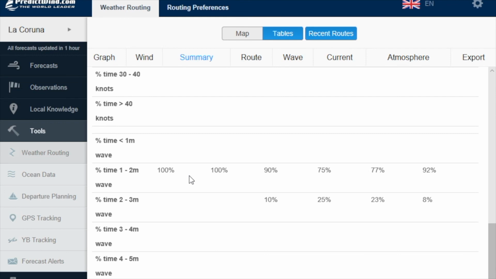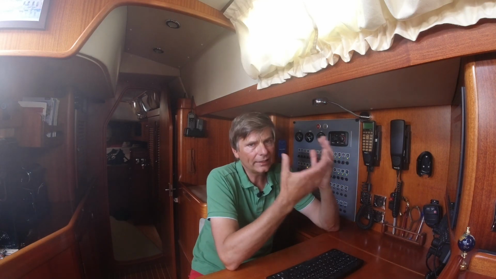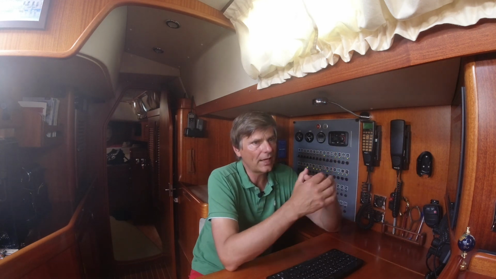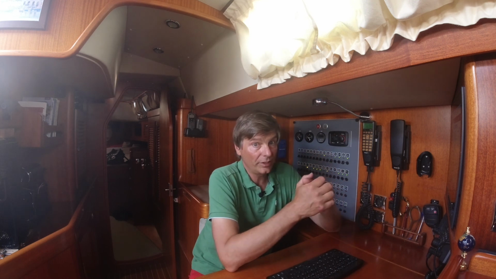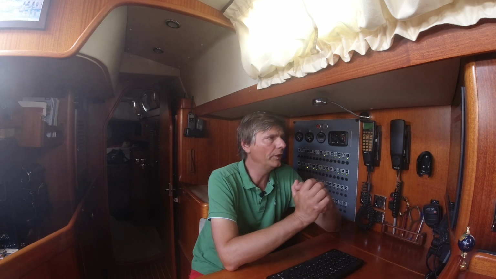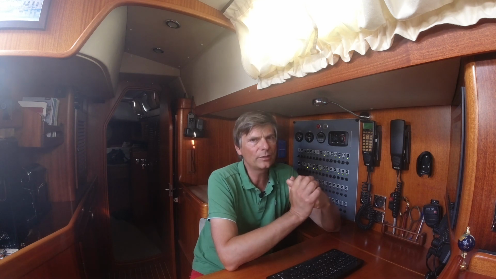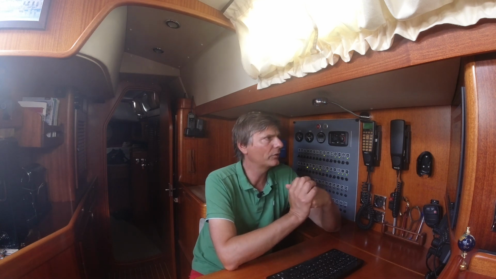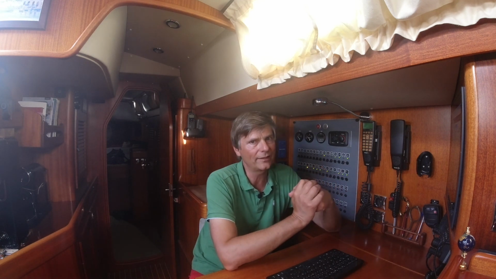So if I show this to my guests and my crew, they do really get an understanding that if 6 models say the same and none of them are outside the boundaries that we have set, they have a much better confidence to cast off for a 3-day sail over to Madeira, which I'm very much looking forward to, and it will be a nice and good trip thanks to the weather that I have been able to obtain from Predict Wind. Thank you very much.